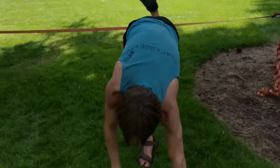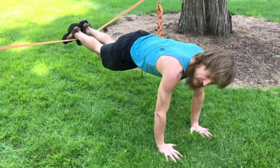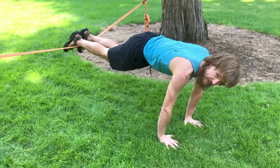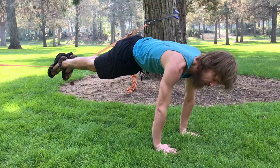So we started with just shoulder taps, then we went to roaming plank. Now we're going to do roaming shoulder taps. What's fun about this exercise is all the instability created with the feet on the line and having the feet up higher. Okay? So now progression 3.